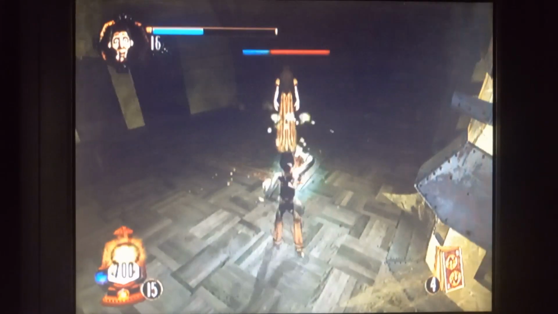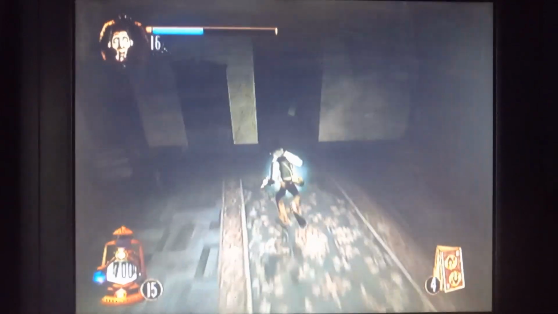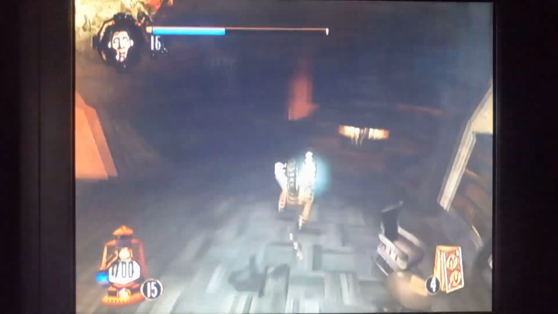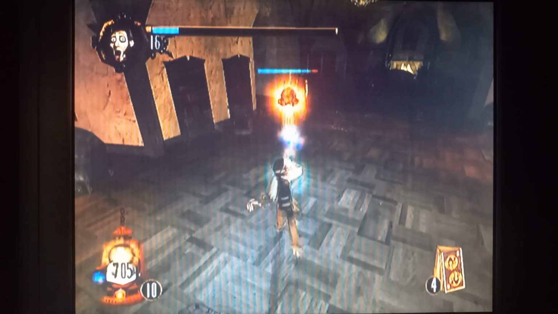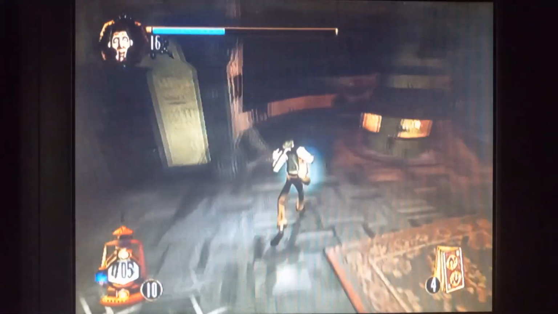There she is. Holy crap, that freaking scared the ever-living crap out of me. Just turn on the damn lights. Oh, that was fucking scary. Oh well. At least I didn't die in the last room. Oh shit. You're not gonna kill me.